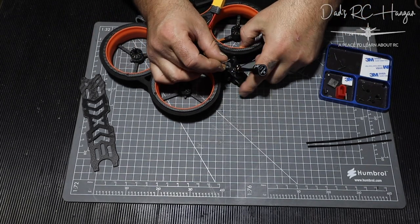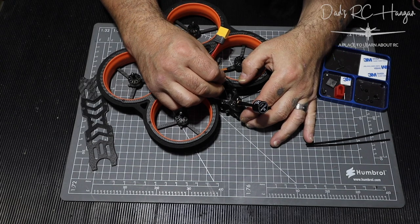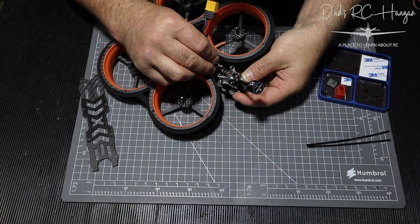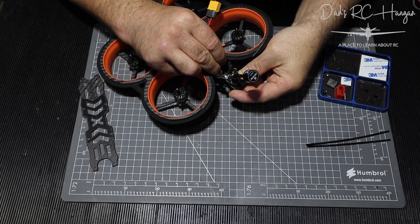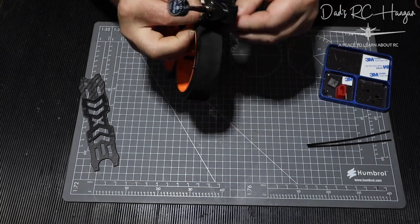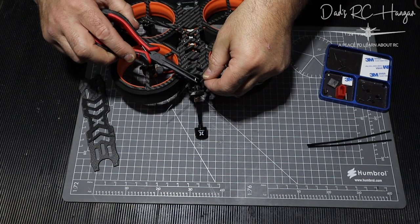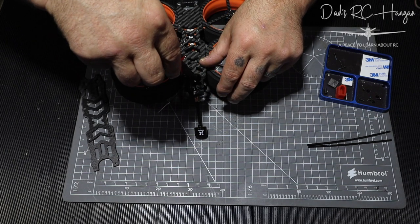That's one. Now, this floats about, so I am going to make a little 3D print, just to hold the receiver up off the platform. There's probably an easier way of getting it in here, I swear there is. Maybe if I come in from the bottom. Maybe I need some pliers. But you can see what I'm going to do. Just want to stick it in that hole.